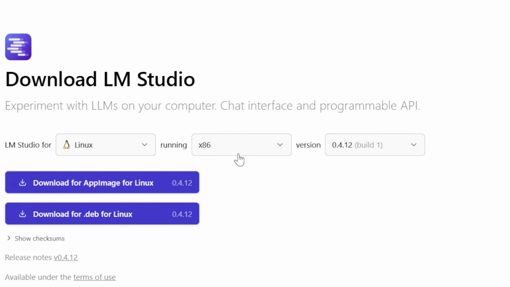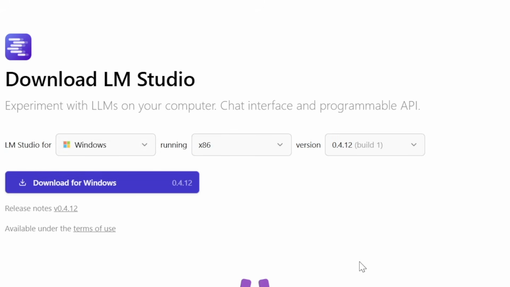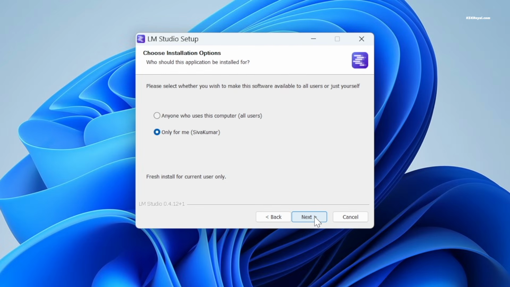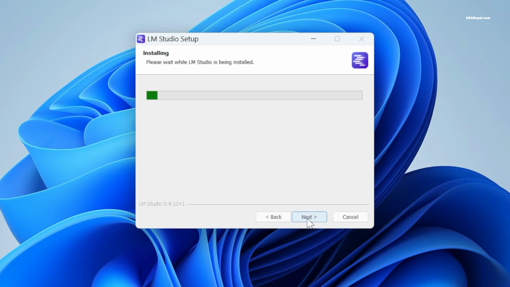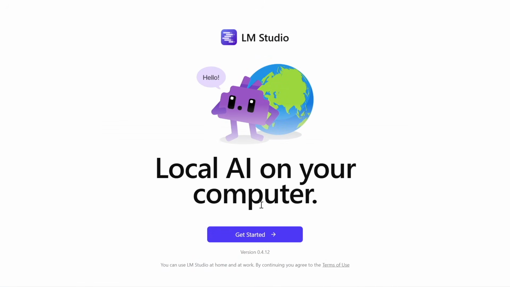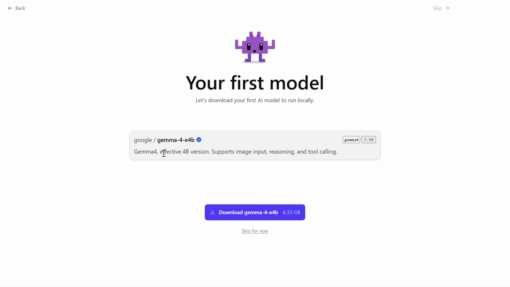Now for this demonstration, I'm using Windows 11, so we'll download the exe file and install it. Once installed, open LM Studio and click Get Started. Then skip the optional steps and enable developer mode.